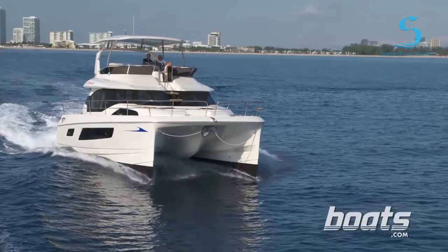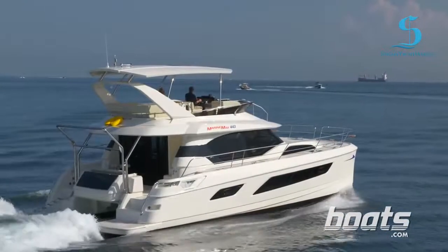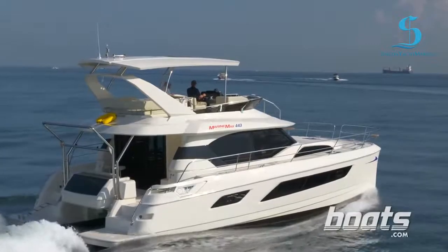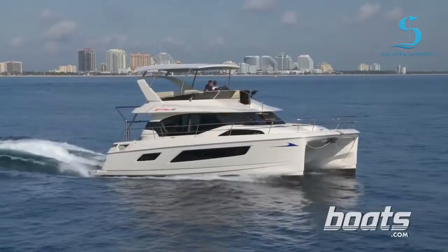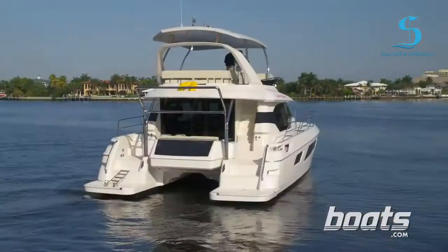Now, two narrow hulls do tend to go through a chop better than one wide hull. And although we should note it was calm on test day, we didn't feel any thumping or bumping, including when we ran through boat wakes. Handling isn't exactly sporty. It takes a lot of wheel to turn this boat. However, close quarters maneuvering is excellent.